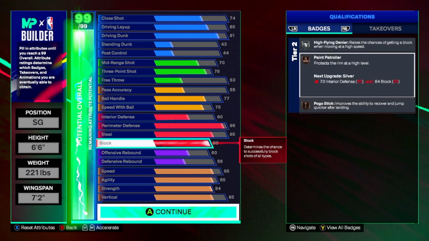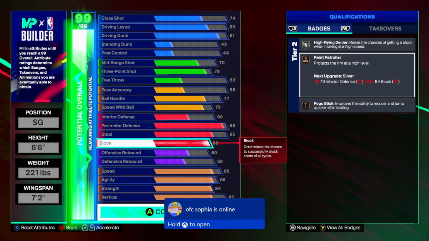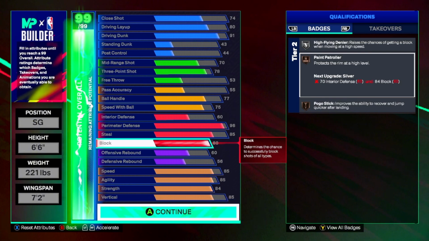And then last but not least, when it comes to defense, we have an 80 block, guys. That's going to get us High Flying Denier on Silver, which in my recommendation, I would +1 to get that on Gold. All right, I would get this on Gold, and then that Pogo Stick you also have on Bronze. All these badges to have on a lockdown defender. You're going to get chase down blocks, you're going to be able to guard in the interior. It's just making this build so much more well-rounded.